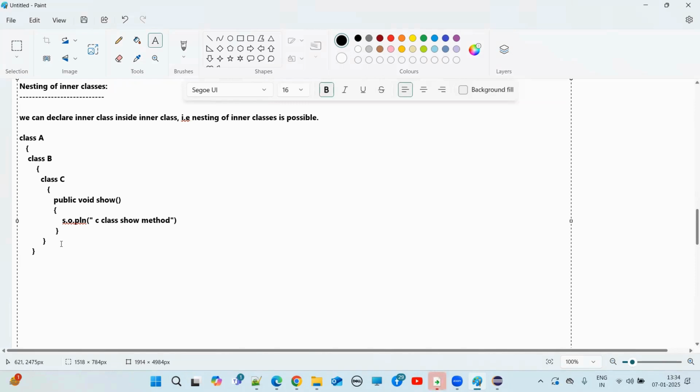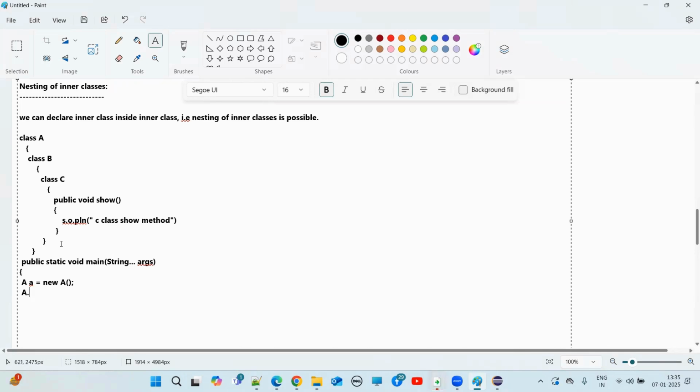So in outer class A, I want to take a public static void main method, with String args. In the main method, I want to create the outer class object. I want to access the show method inside the C class. For that, first of all I need the outer class object.